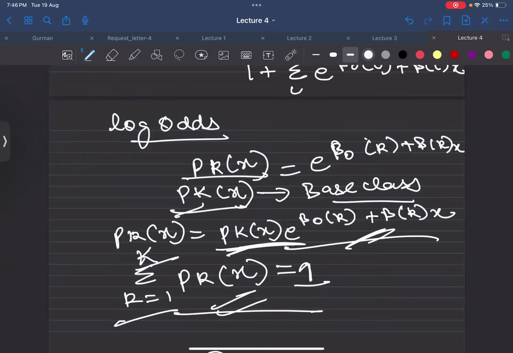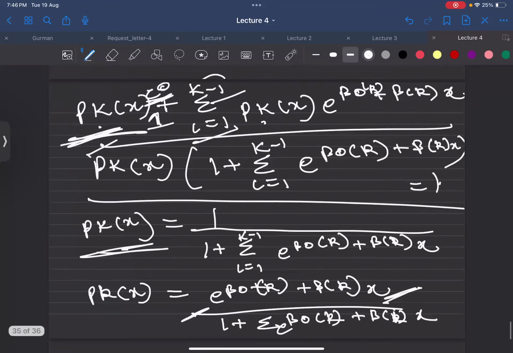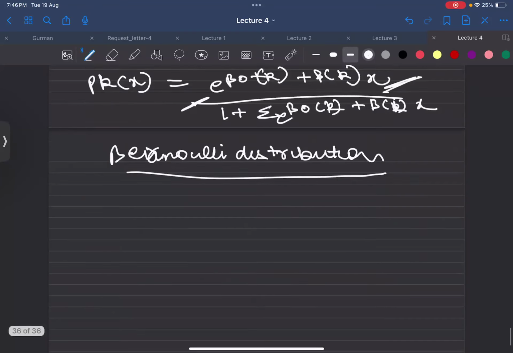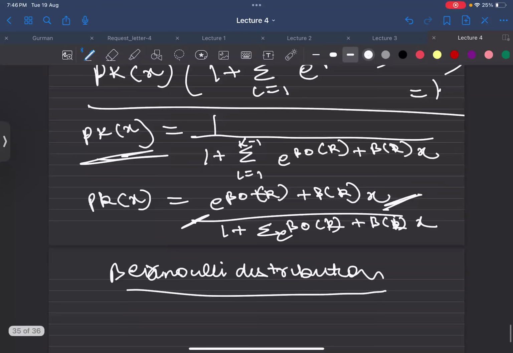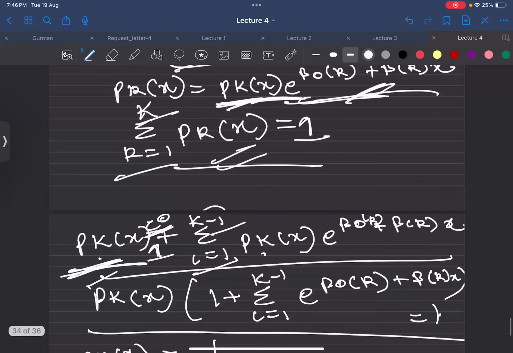Got it, Mayank? Am I rushing? Are the things clear? This P_k of X I have calculated here, and then I have multiplied by that E to the power of X exponent. This is how it came.